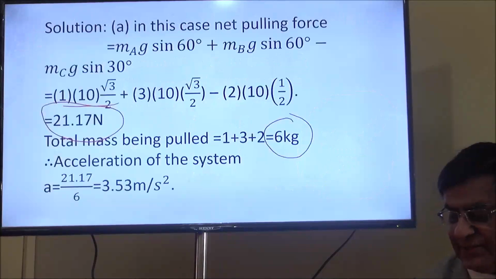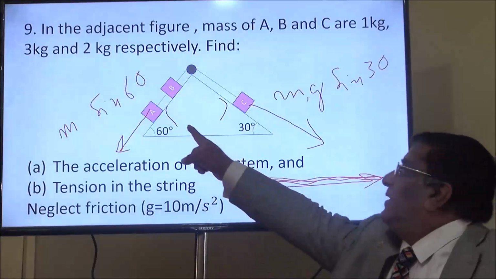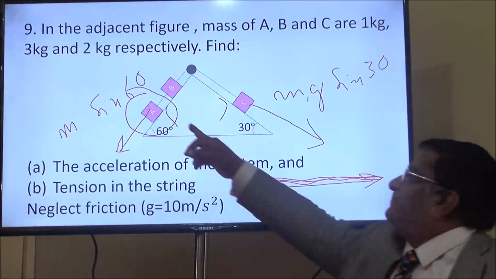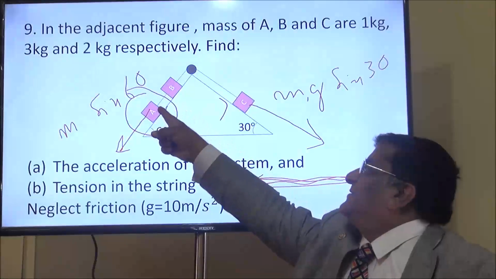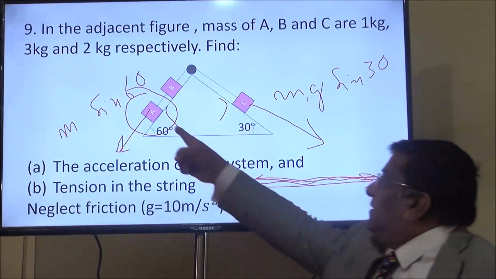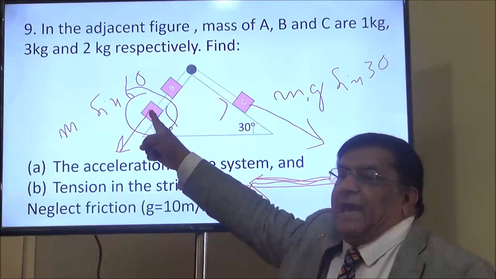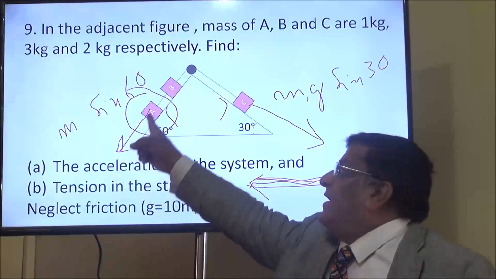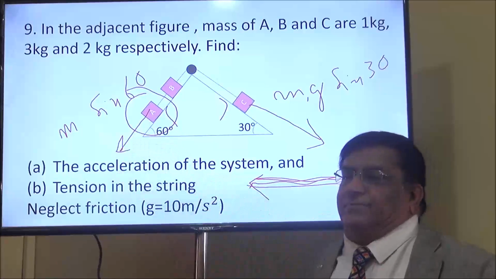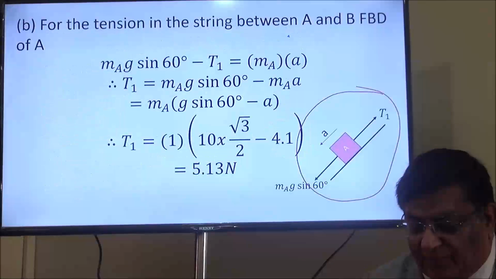I bring you back to the original. Yes, this here. If I separate it from the diagram, this tension I call T1. How much force is created by this? Mass into g, mg sine 60. mg sine 60 here, T1 here. As a result, it comes down with acceleration a, and that is what we put here.